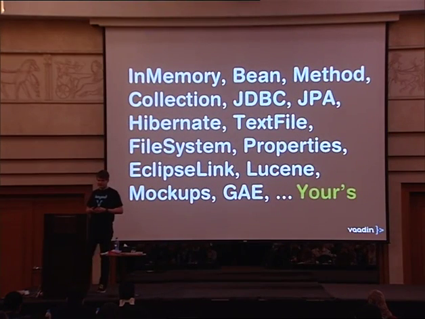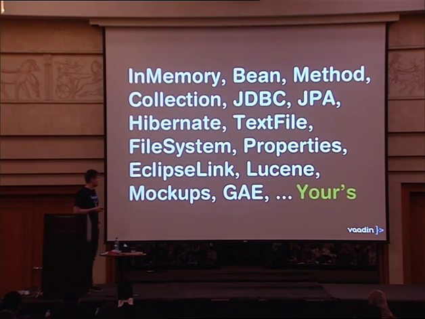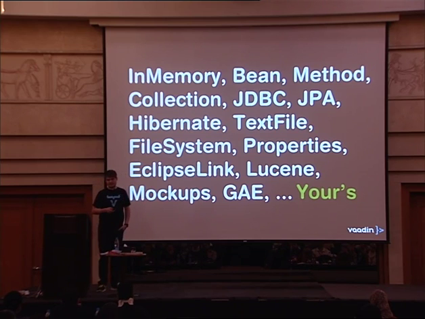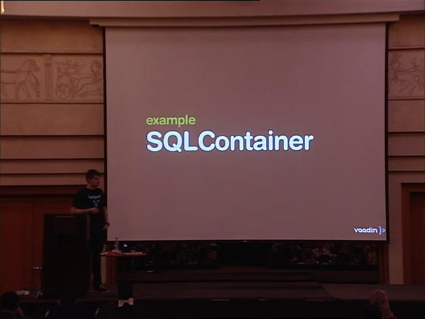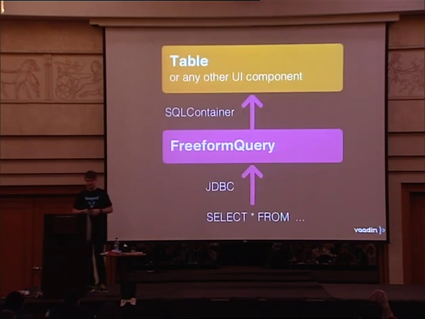And there are tons of different implementations. So all the most typical data sources are implemented. You can use them directly, or you can implement your own data source, and it's just about implementing those interfaces. One example, SQL container, if you want to connect a component to a database. Let's take any kind of component like table, and then we do a query on the database, select something from something over JDBC, and combine that with SQL container to the table.